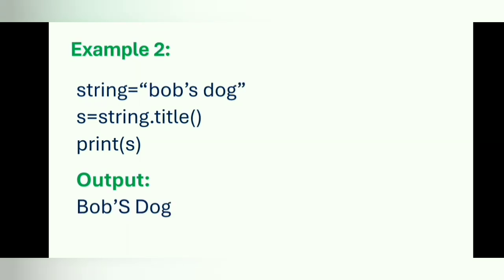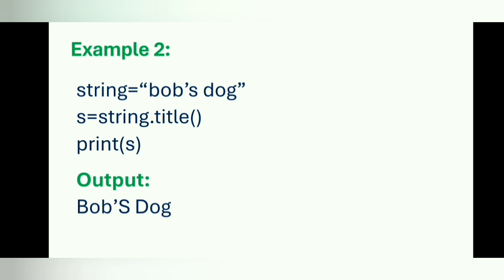Example 2. If the word contains a non-alphabet, the first letter after that will be capitalized. In this example, we assign the string value "Bob's dog" to the variable string. In the following statement, we apply the string title method to this string and store the result in a variable s. Then the print statement prints the modified string where the first letter of every word in the string is capitalized and the rest are lowercase.